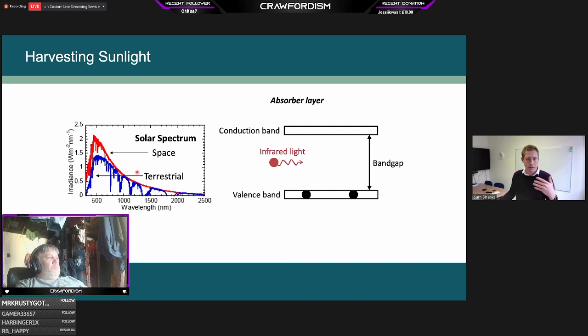When we think about solar cells, we think about the solar spectrum. The solar spectrum peaks somewhere in the green but has lots of light in the near infrared, and we ideally want to harvest as much of that light as possible. On Earth, there's some atmospheric absorption from water molecules and oxygen, causing small dips. Solar absorber materials are semiconductors with a band gap — electrons must be given at least enough energy to cross it. For infrared light, there may not be enough energy to energize those electrons, so that light isn't absorbed and transmits through the cell without producing electrical power.